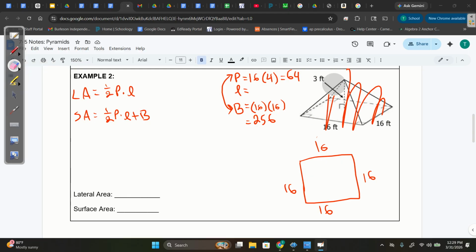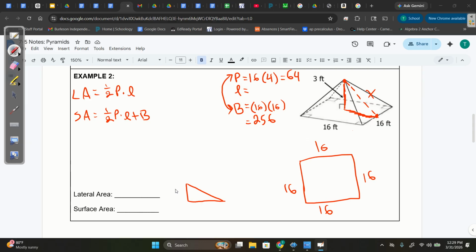Now, we can look back at the 3D shape. The slant height, again, goes from the tip along the outside to the base. Right now, we don't have that measurement. But what we can do is take this measurement here and draw a line like this to make ourselves a right triangle. I'm going to sketch that right triangle right here for us.